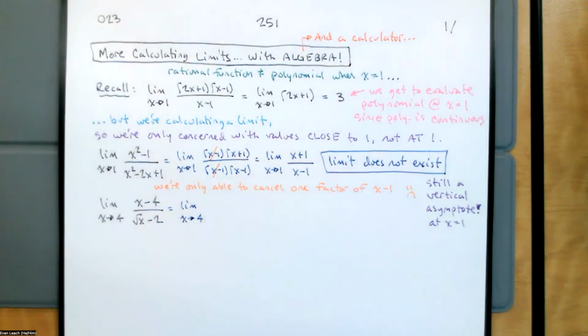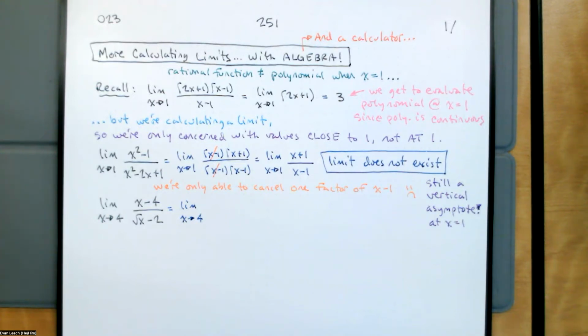First, we're going to notice that we can't plug in the 4 because the denominator goes to 0. The numerator goes to 0, but it's okay for numerators to be 0. Denominator equals 0, bad. Numerator equals 0, okay. We've got a bad value with this 4. There's a vertical asymptote or a hole in the graph. One of those two things. So right now we've got to determine if it's a graph hole or an asymptote.